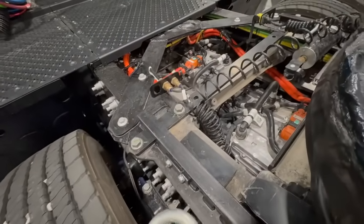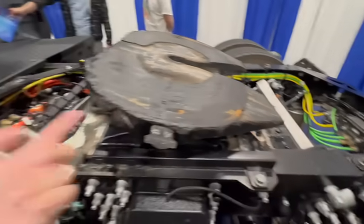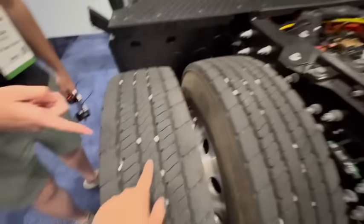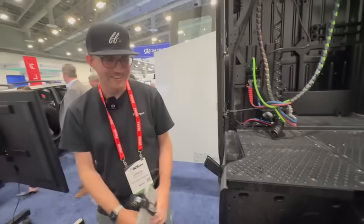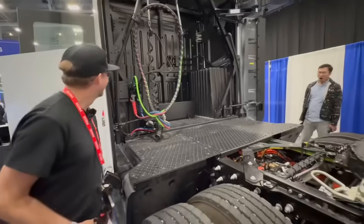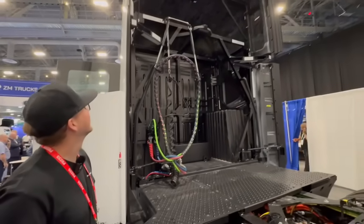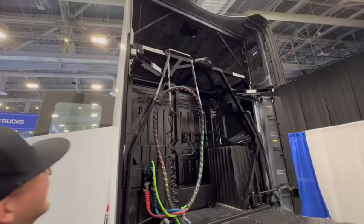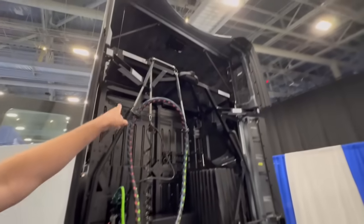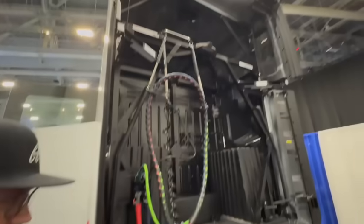You have juicy motors over here. A lot of components and everything. You have your airbags. This truck has been used. So this is hardcore. It's got rocks all over the tires. I love it. None of these shiny show trucks. This is a legit used one here. And you can do a low roof version, but this is all for aero if you have a tall trailer. Is the rear camera up there? Oh, yeah? Hiding. Where? Oh, okay. Right there. Very nice. Tesla just does it right, man.